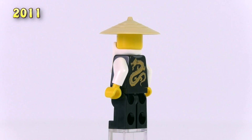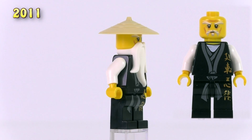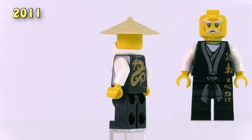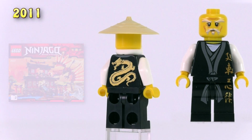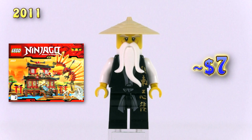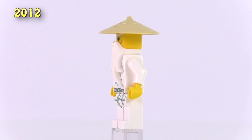The detailing is pretty nice, relatively simple, with the gray sort of tied off robe in the center that goes down the legs, and the gold characters that run down the side of his body is a really nice touch. I like the dragon on the back, and this Woo came out in the Fire Temple set, plus a couple others. He sells for $7.